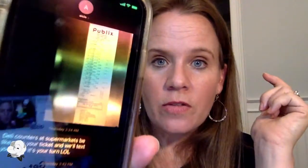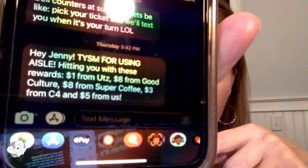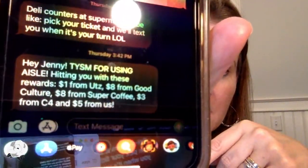But C4 energy drinks, the coffee, Super Coffee, the Good Culture, those are the 3 that I grabbed last week, and then went ahead and submitted for, kind of curious whether or not I would get back the money. I did purchase all those aisle offers in one receipt so that I could get it in one picture. And I did. So in the end, it told me everything that I got back, like thanks for buying these items, and all the money that I got back in my Venmo account. That's the only way that aisle works, is through text message and through Venmo. So it's a little strange. I would recommend that you go with smaller receipts just so that you know that it's going to work. You're not going to have issues with it, but it did for me, and it's going to be a little tricky for me to be able to keep tabs on what the deals are.